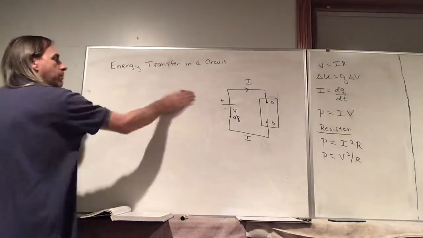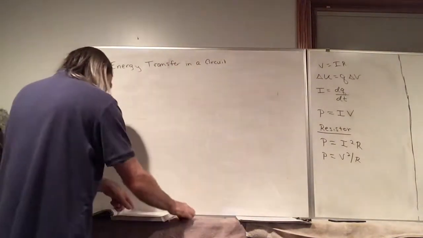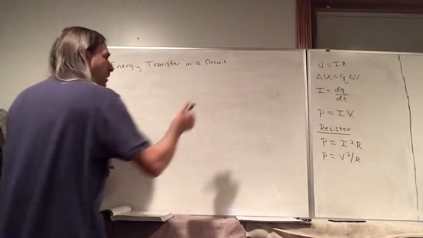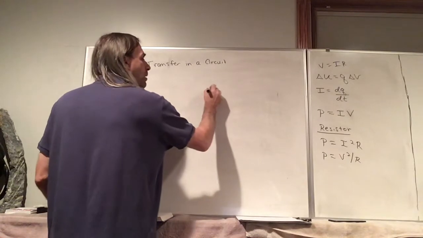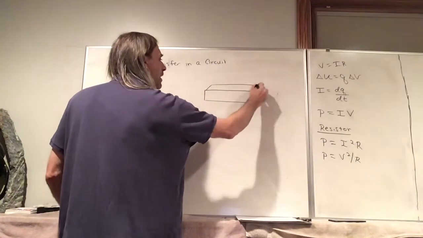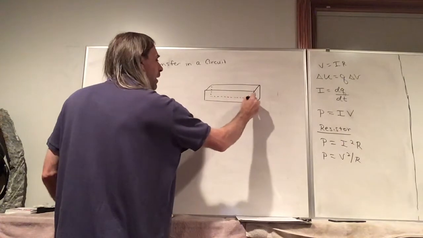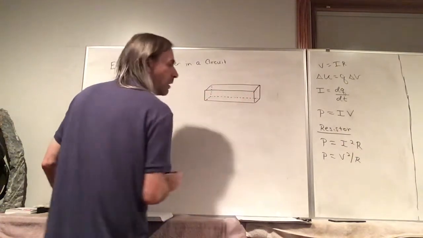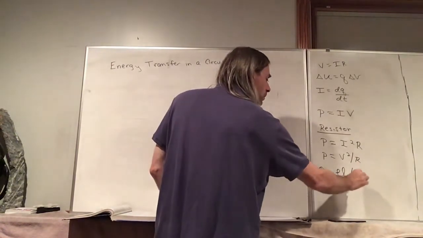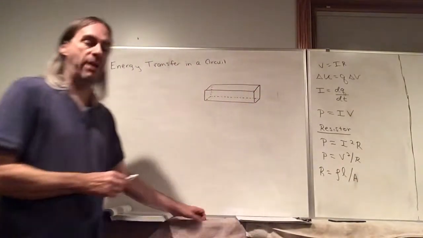Let me read the problem. Just pick kind of a random problem from the book. It says, a steel trolley car rail has a cross-section area of 56 centimeters squared. So a lot of times when we're talking about conductors, they have very low resistance. So remember, the resistivity of a metal is a very small number.